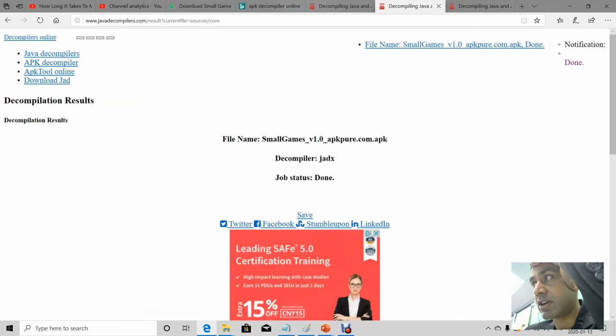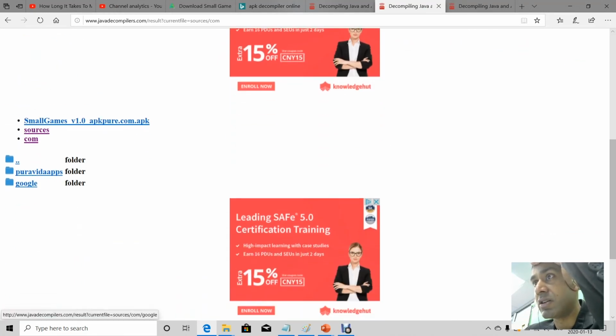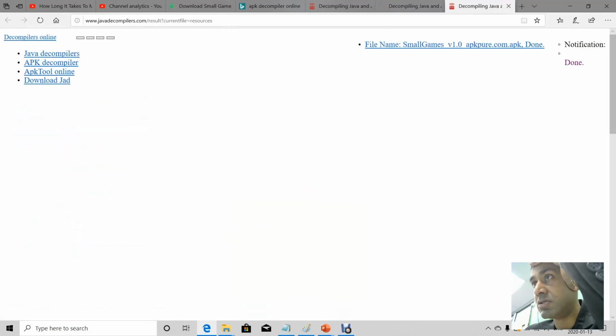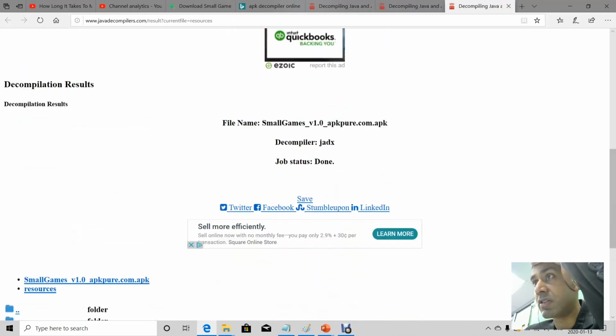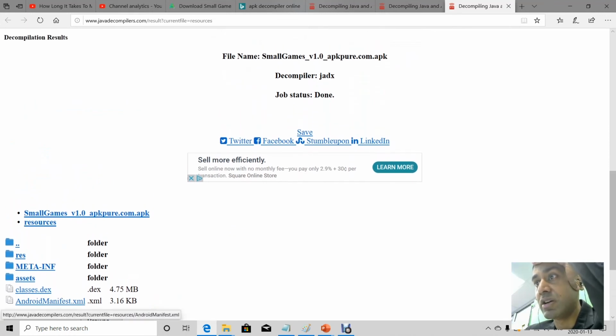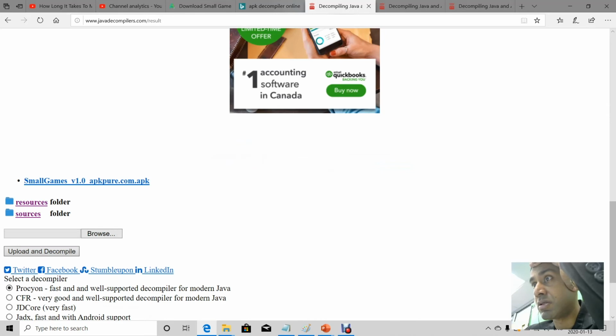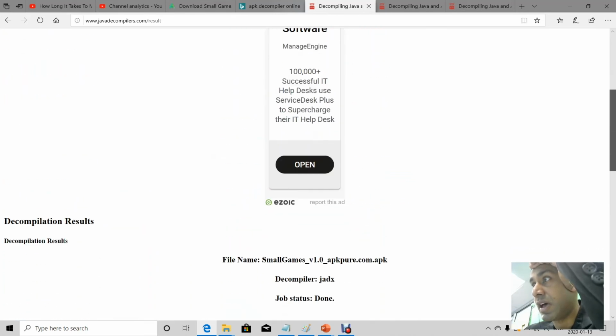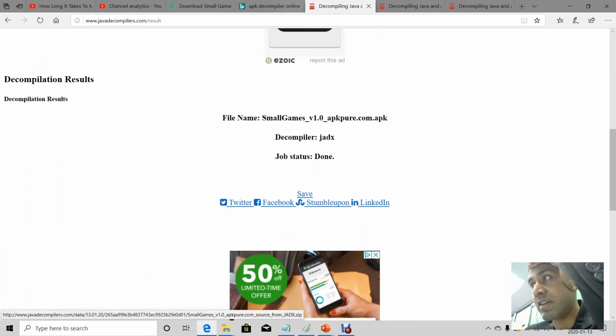So let's go into .com, see what's going on there. Google. This is the resources folder. I can see the Android manifests.xml. And I could even go up and click save right over here.